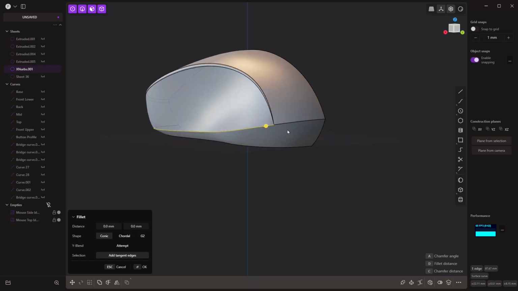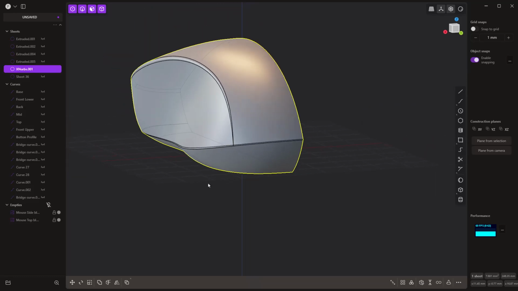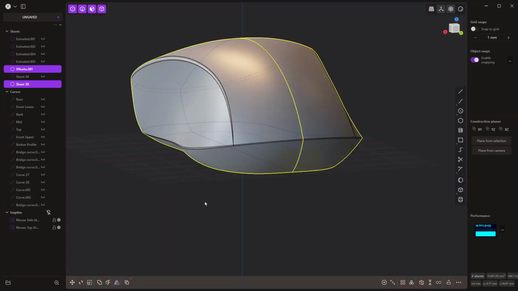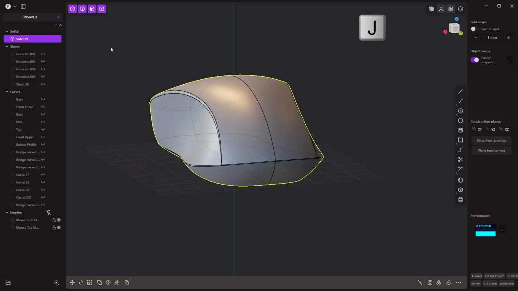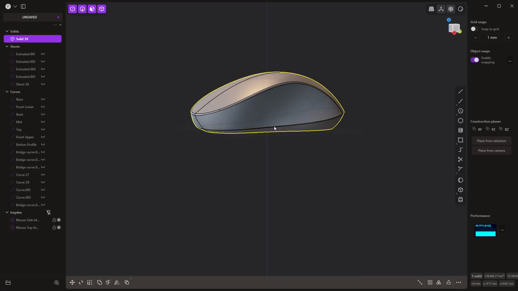And I am going to round this off as well, just a very small fillet. And then that entire body will mirror to the other side. Now, as soon as we mirror and join a body like this, notice it's going to go from a sheet or a surface to a solid. Anytime it's a complete watertight closed set of surfaces, it will become a solid automatically. But there is our shape.